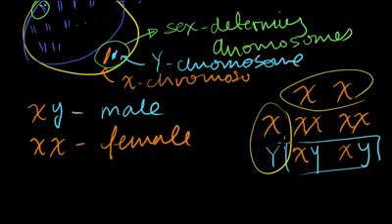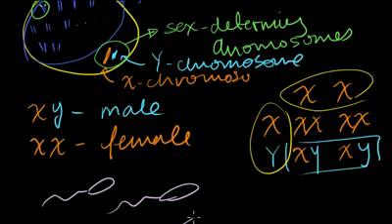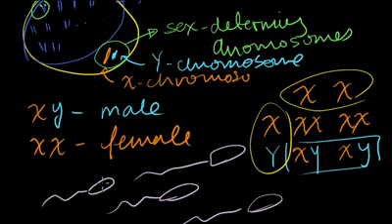It's all determined by whether, let me just draw a bunch of sperm. Dad's got a lot of sperm, and they're all racing towards the egg, and some of them have an X chromosome in them, and some of them have a Y chromosome in them. If this girl wins the race, then the fertilized egg will develop into a female. If this sperm wins the race, then the fertilized egg will develop into a male.